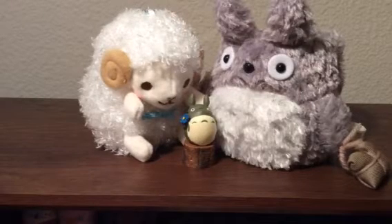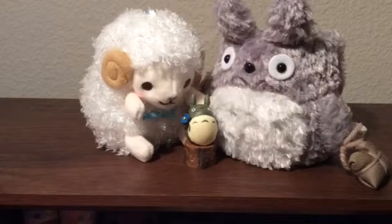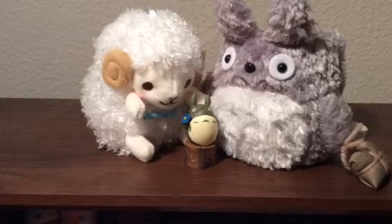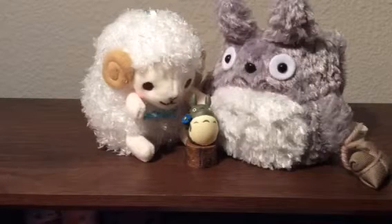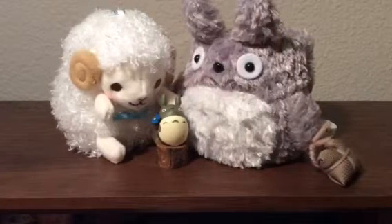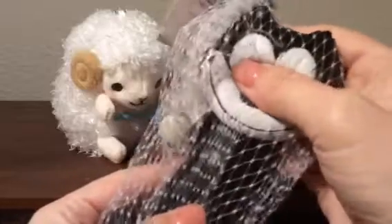A lot of people have been asking me about the vintage squishies and most of them have been traded away. I do have one left over, and I accidentally told everybody I had the Kermit and the Miss Piggy, but I do not. The only squishy left over out of the vintage ones is one of the Felix the Cat ones. I had two of these and I traded one already, so this is the only one I have left.